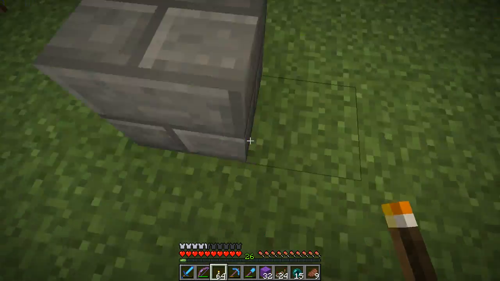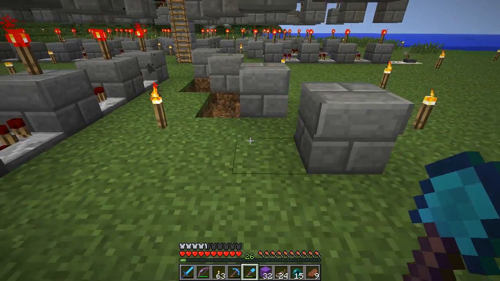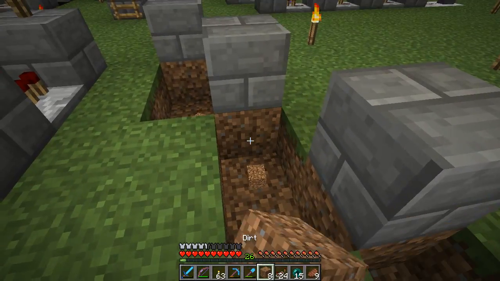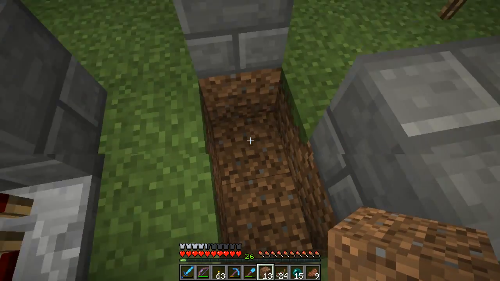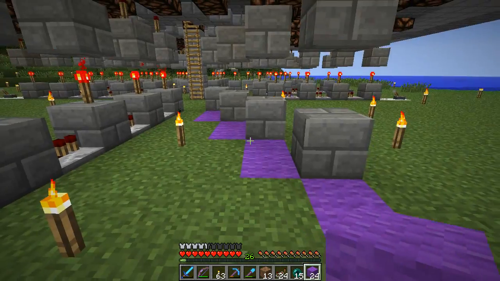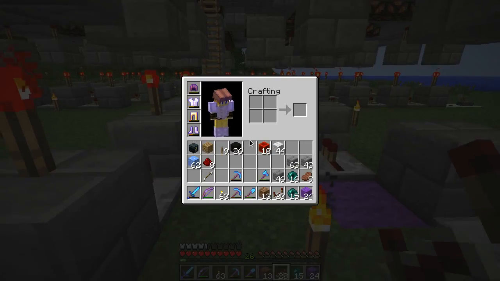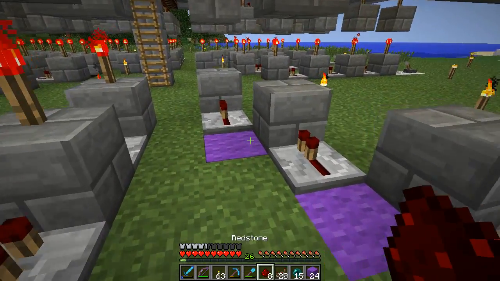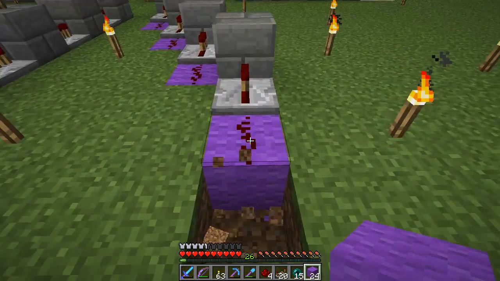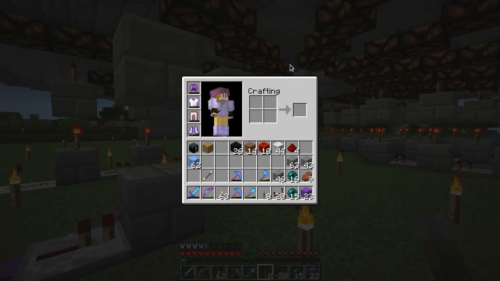Alright, so the way that we will set this up is to just run lines like this. I think I accidentally got some dirt out there. I did. Alright. So, wool to denote where I'm going to run the lines. Alright. Repeaters into the blocks. Dust alongside the blocks. And then... I think I did it this way. We'll go double check here in a second. Lever for the power. All right.